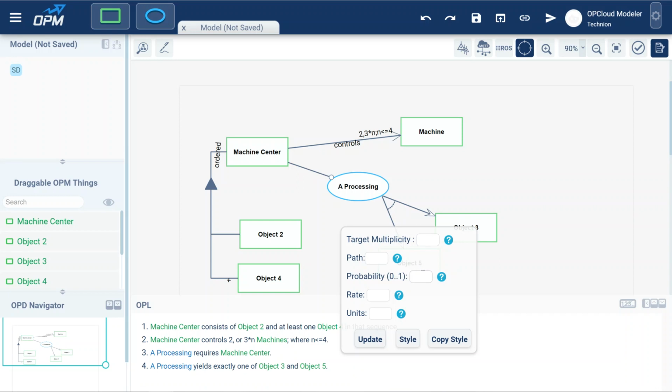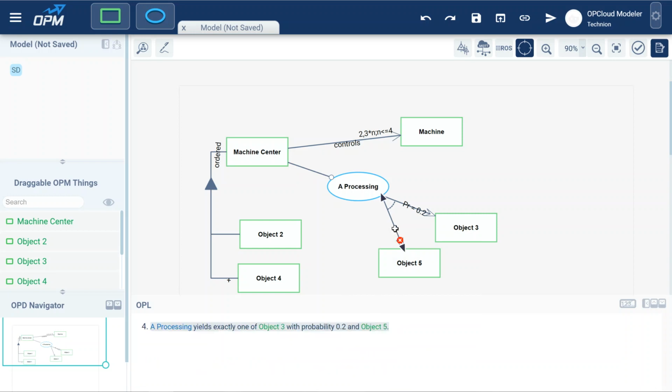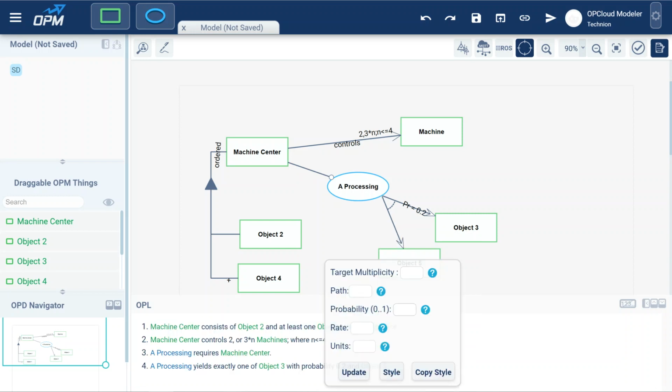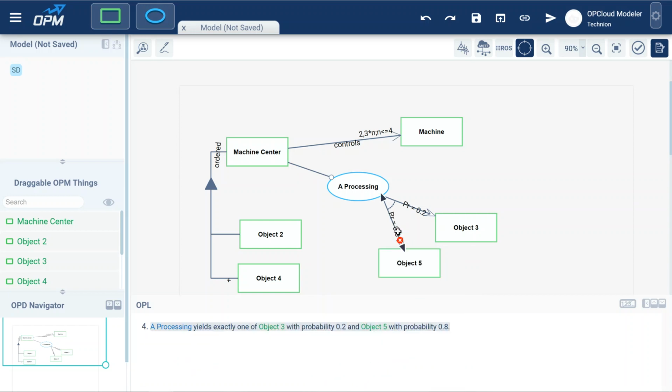Now let's say that it creates object 3 with a probability of 0.2, a probability between 0 and 1, and in the second option we'll put 0.8. Now you can see that the sentence is updated with the probability of 0.2 and 0.8. The same thing applies: we can use our special characters as before and so on.